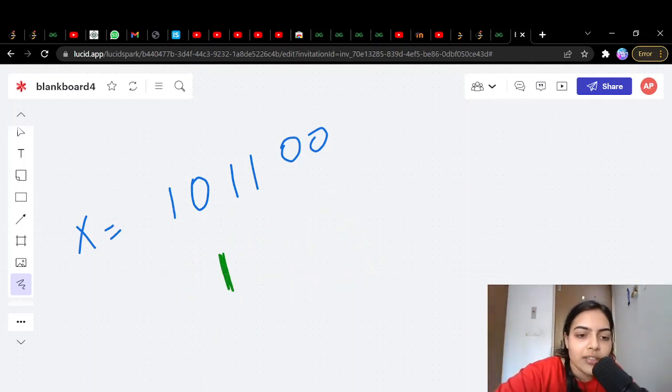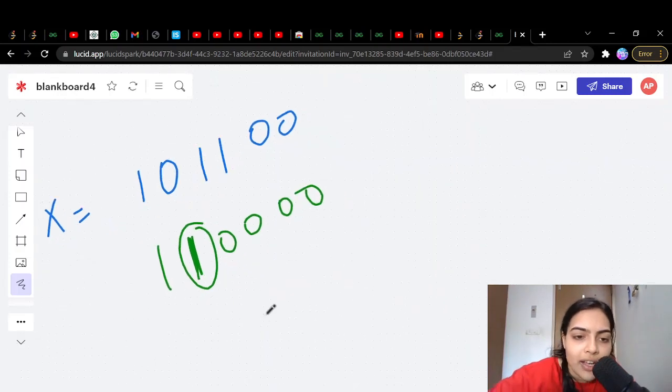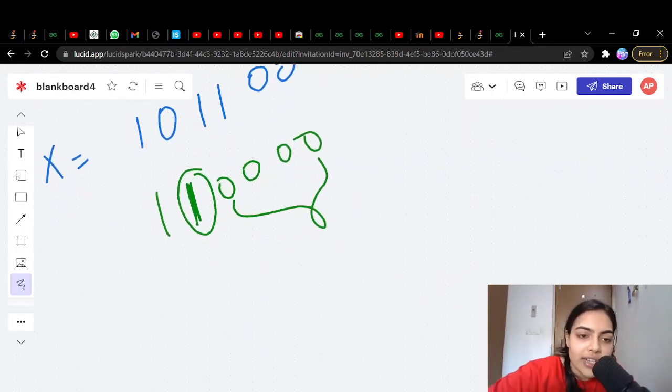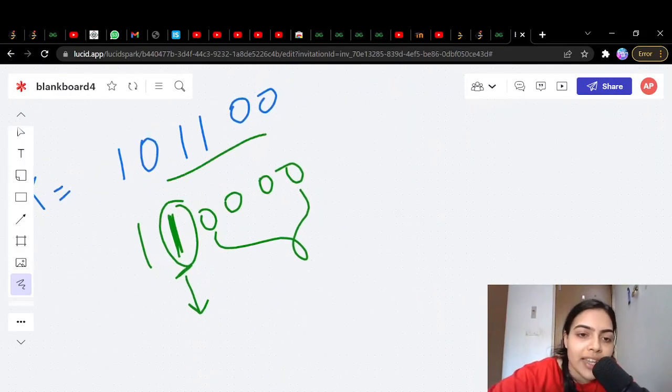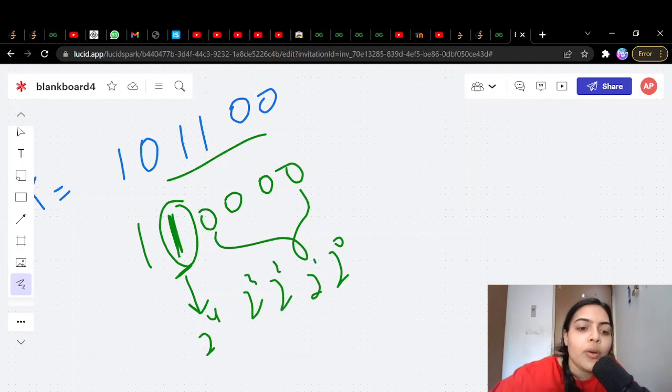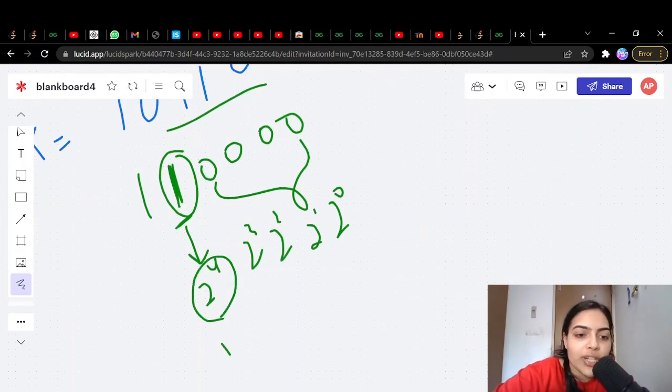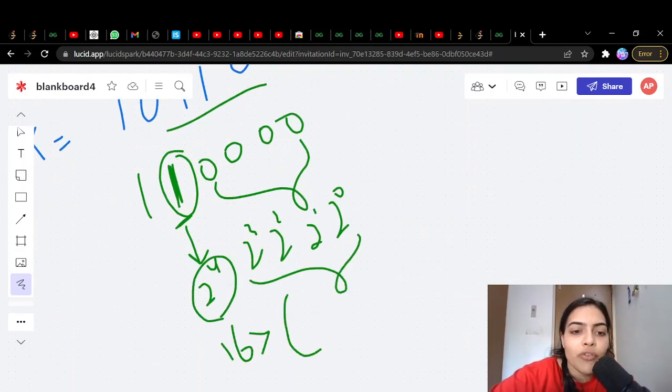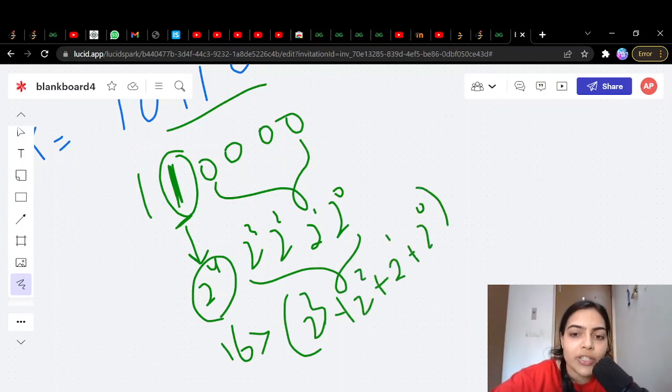You are setting this digit as 1, so even if all these lower digits are not set, it doesn't matter, just this digit will guarantee that this number is greater than x. See, 2 power 0, 2 power 1, 2 power 2, 2 power 3, 2 power 4. What is the property of binary numbers? 2 power 4 is 16, and 16 is greater than the sum of all the lower digits: 2 power 3 plus 2 power 2 plus 2 power 1 plus 2 power 0 is 15 only.